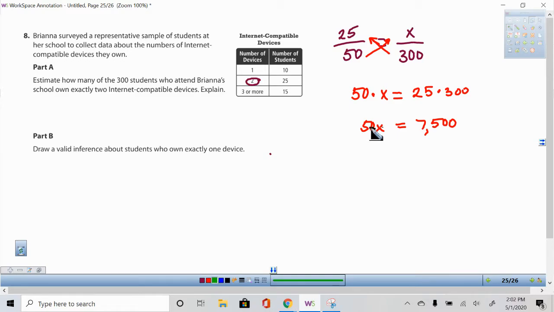Now we want to get x by itself, we need to get rid of this 50. So in order to get rid of the 50, we have to divide by 50 since we're multiplying. So we divide that side by 50, and divide that side by 50. The 50s cancel out since 50 divided by 50 is 1, so I get x by itself. And 7500 divided by 50 gives me 150.